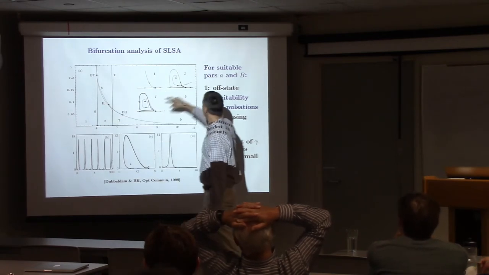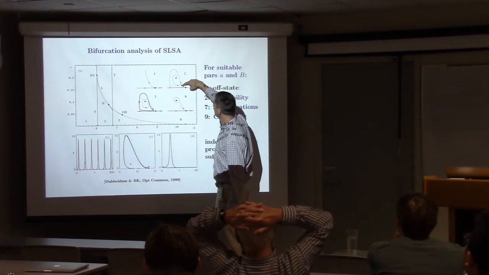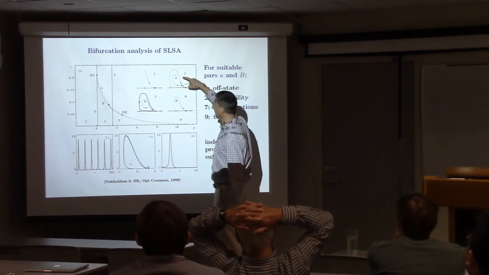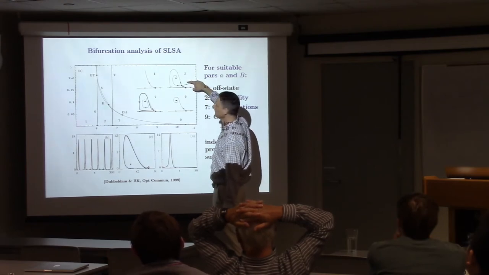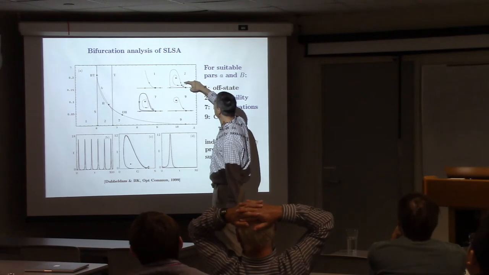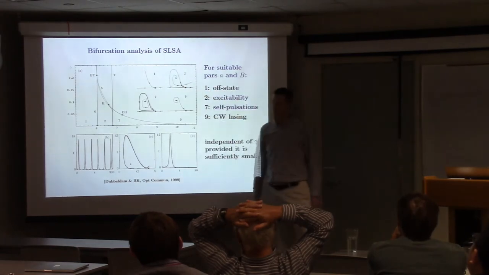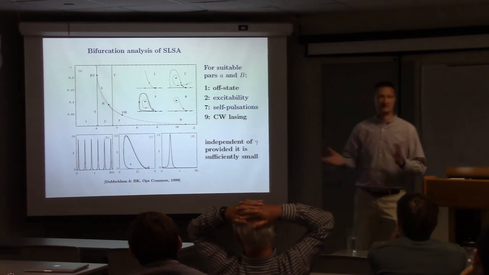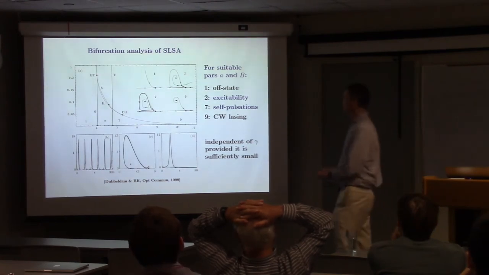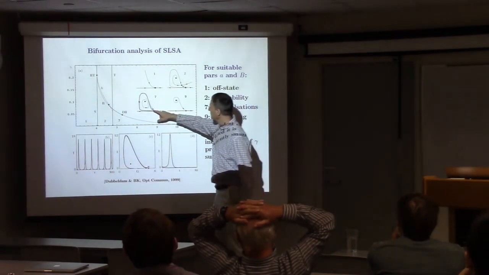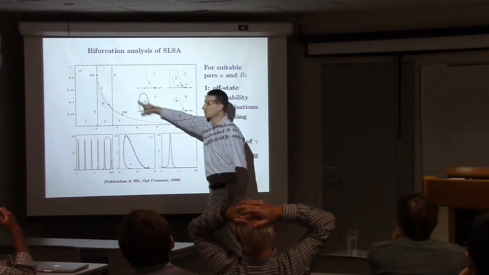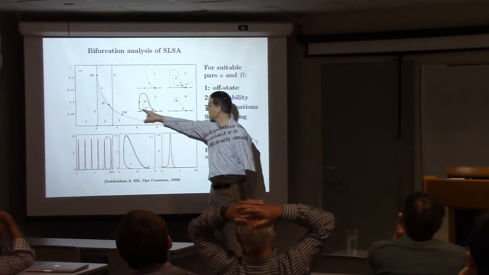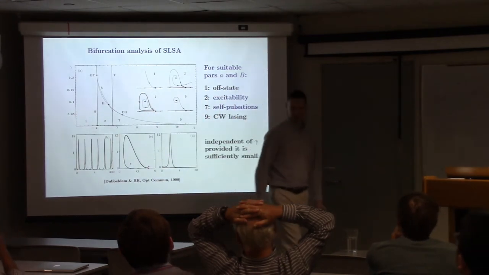Then you go into number two, you have a saddle-node bifurcation, you create a saddle and a repeller. And it's still off. This is still the only attractor. But now you notice, if I jump in this two-dimensional representation, if I jump over here, and instead of going straight down, I make this large excursion. That's an example of an excitable system. And this is close to a homoclinic bifurcation, which creates a periodic orbit once you cross through here, which is now a self-pulsation. In fact, the first picture I showed you is for this self-pulsation with a little bit of noise.